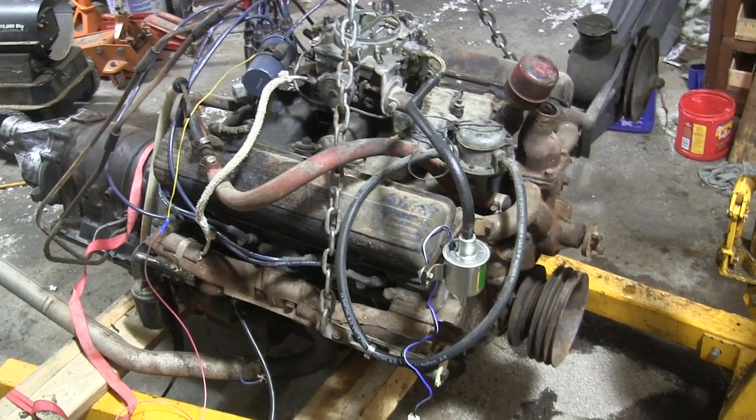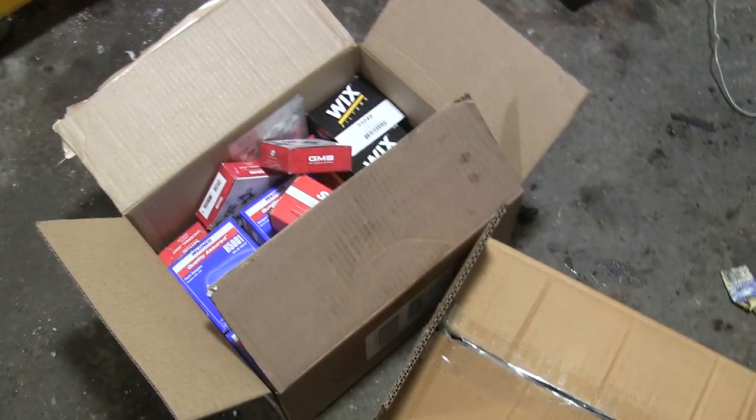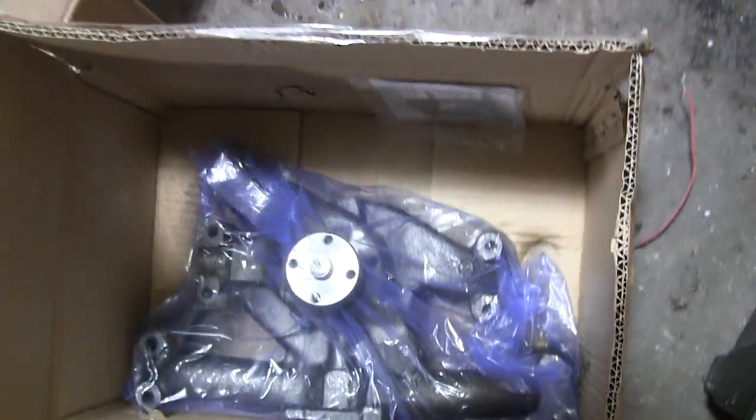Well, alright, here we are back at the Cadillac engine. I'm going to start working on this again, and I've got boxes upon boxes of parts. First and foremost, we got ourselves a brand new water pump.